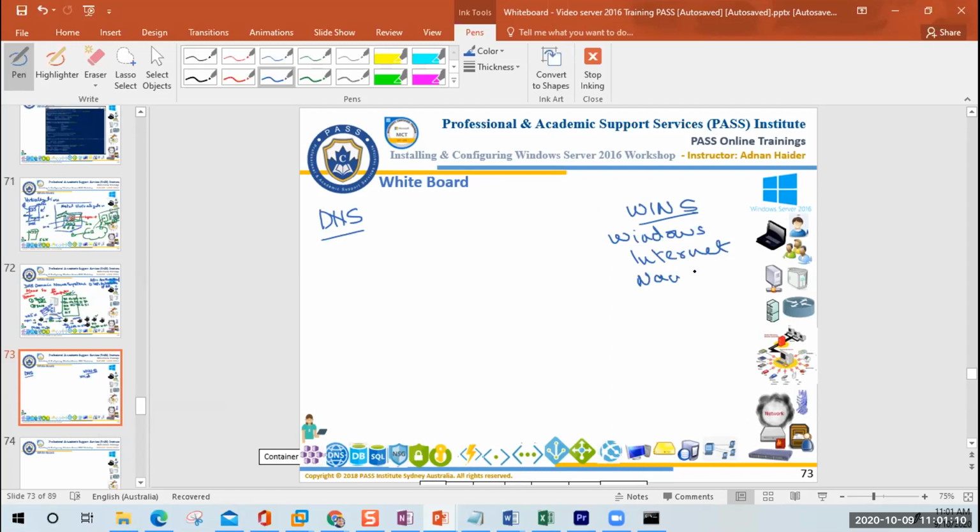So this was a naming server too. Now, both do exactly the same function.